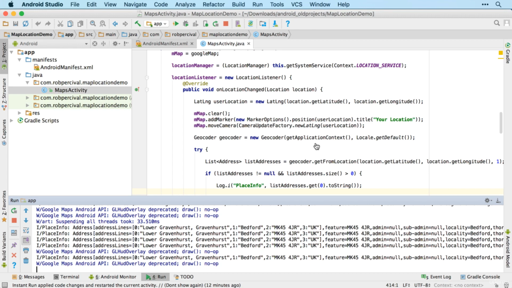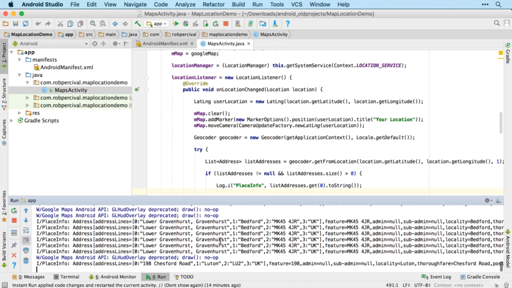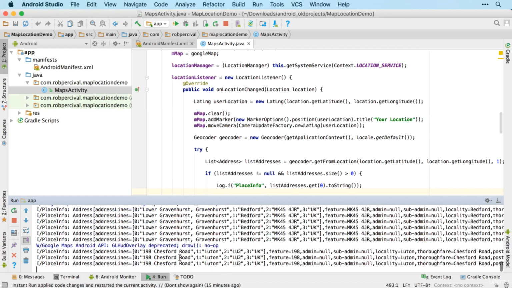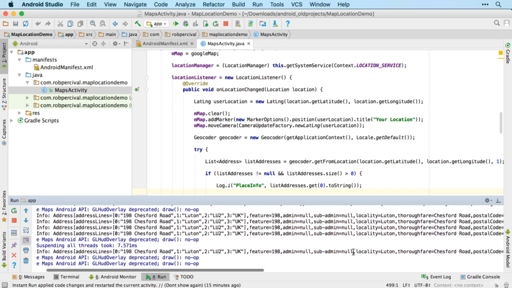All right, hope you managed that. I'm just going to change the latitude once more to give us as clear as possible an idea of how the address is returned. So here you can see we've got the address lines that we can use, and we've also got the feature, which is essentially the number on the road, and then we've got the admin area, sub-admin area.